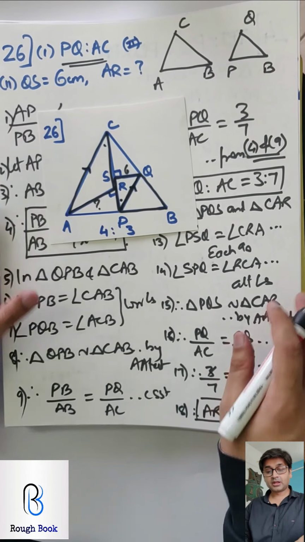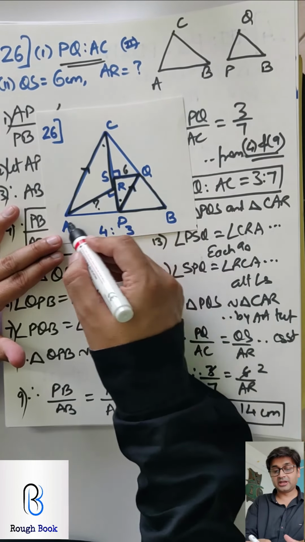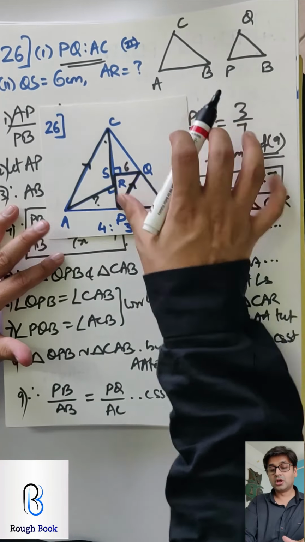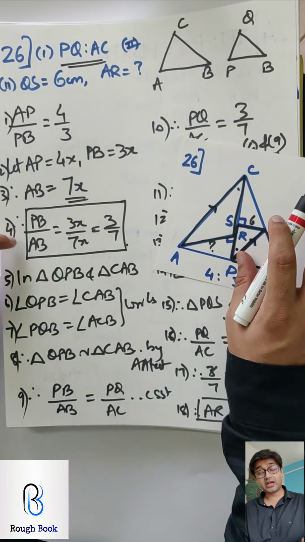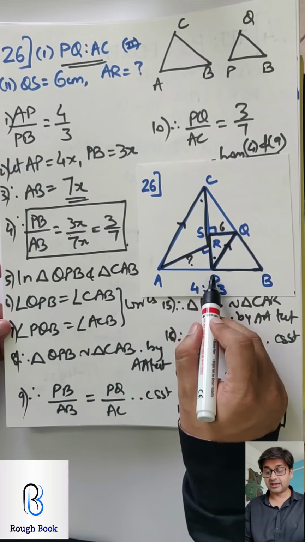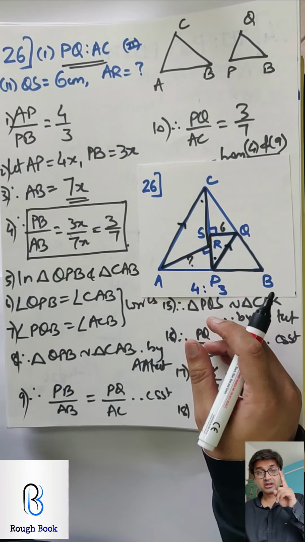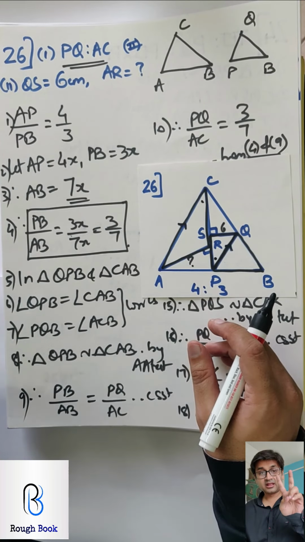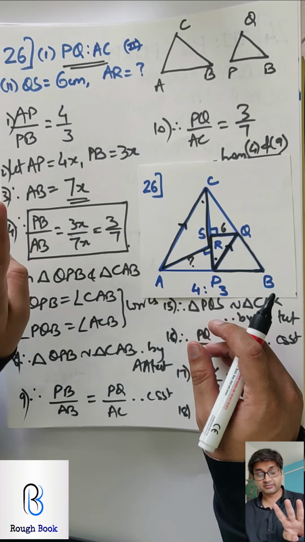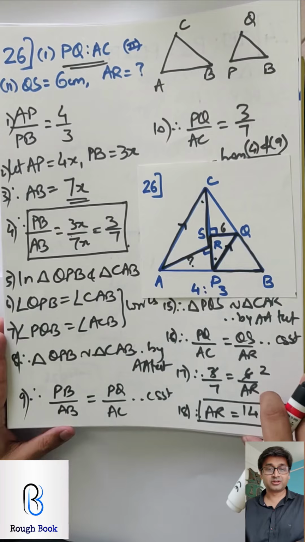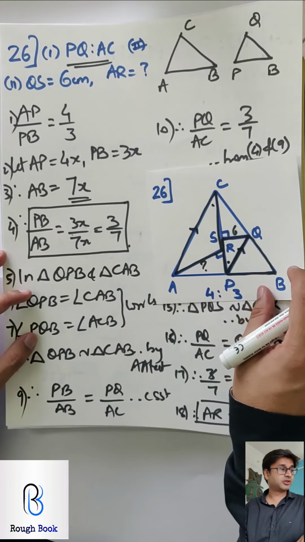First we picked up the two basic triangles PQB and ACB, these two. Prove them similar. Before that we used X method because they gave us AP and PB. So in this one sum they have asked us everything. They asked the two tests, that is AA test, then they asked CSST, they asked X method, everything we did and we got the sum finally. Let's go to the next one.